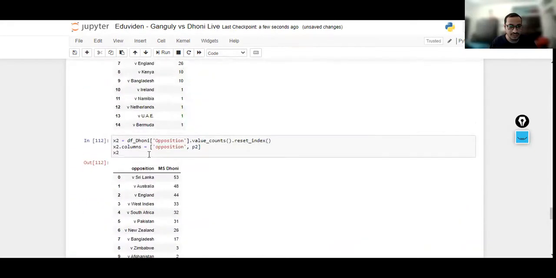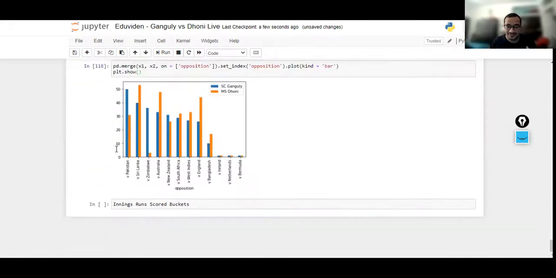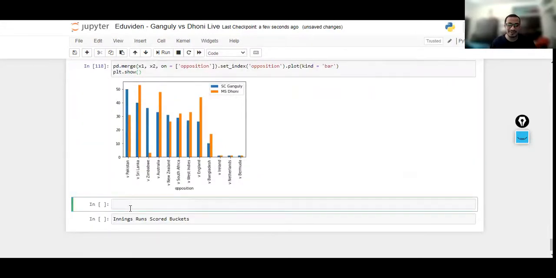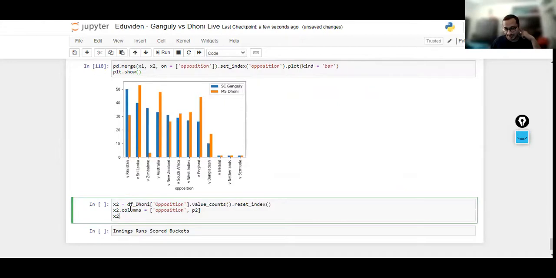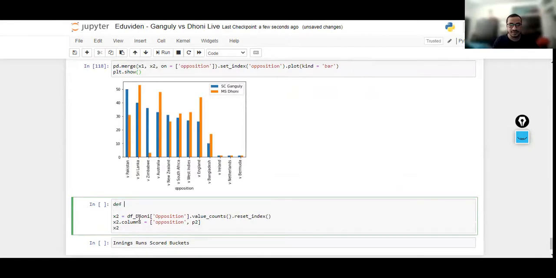So if you see here, same logic, just that the column names have changed. So this logic again, you can create an automated function out of it. All right, so let's try to do that. I think I can easily do that right away. So what I'll do, df, what do I need? The data frame I need, say extract info is the function name. I need a data frame, which will be different for Dhoni and Ganguly. I will also need the column name, and I'll need the player name as well.